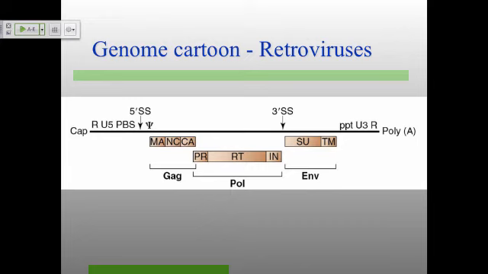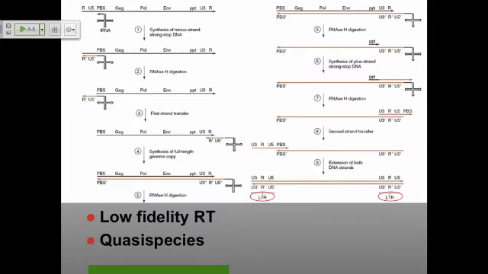Most important, as far as these retroviruses are concerned, from a molecular point of view, is, of course, how they're replicating. When the genome comes inside the cell, up here at 1, it also has a cellular tRNA bound to the primer binding site. The reverse transcriptase, which is present in the virion and is active in the virion, will use that primer and extend from that primer binding site out to the 5' end. That's our minus strand strong stop that we mentioned in the clicker questions last time.